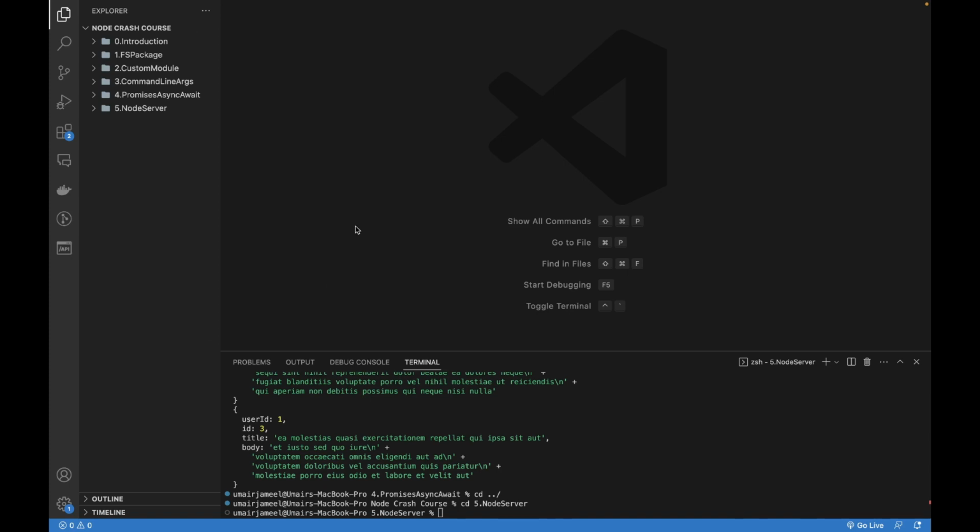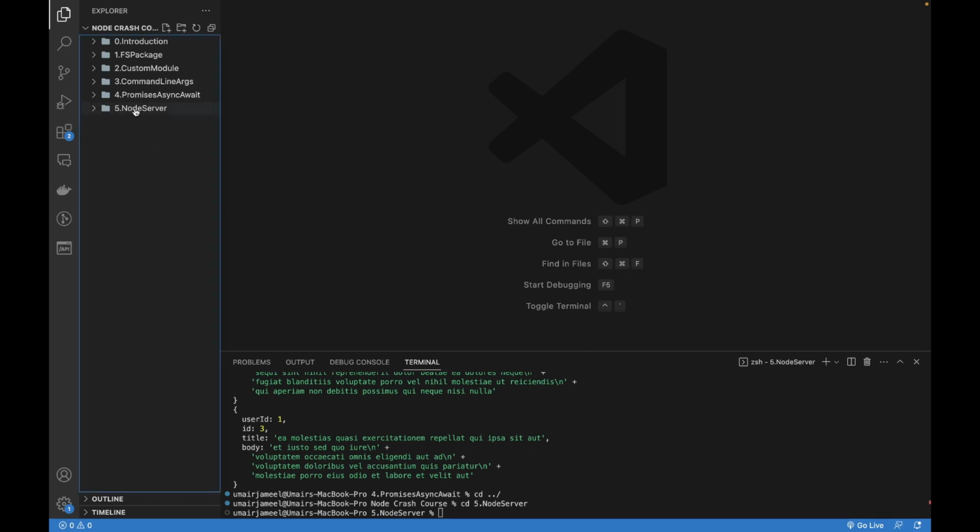Hi guys, welcome to the next part of Node Express MongoDB tutorial series. In this part, we'll be creating a simple Node server, trying to configure different options inside it, creating different routes inside the Node server, and also creating a single API and adding some configuration to this API.